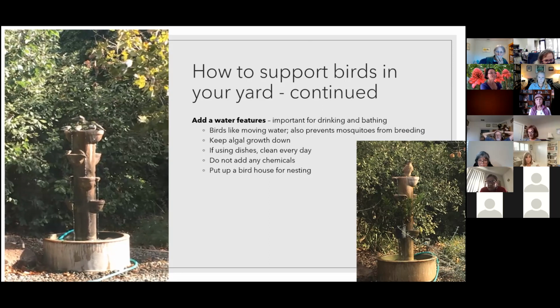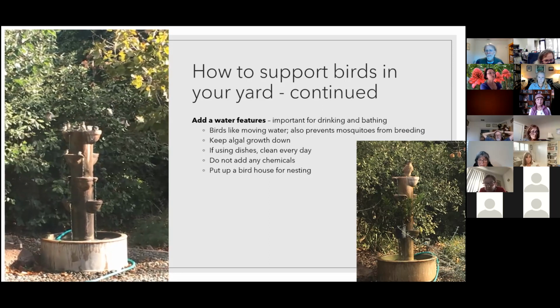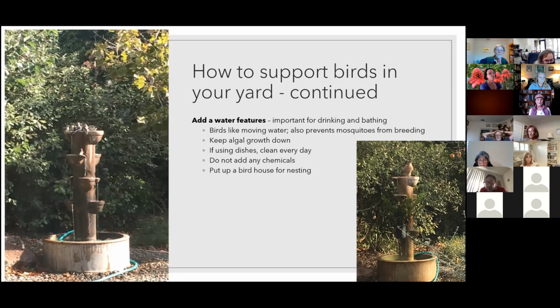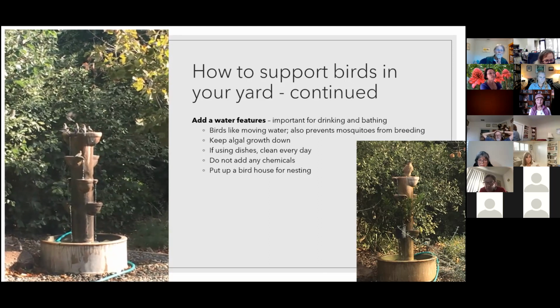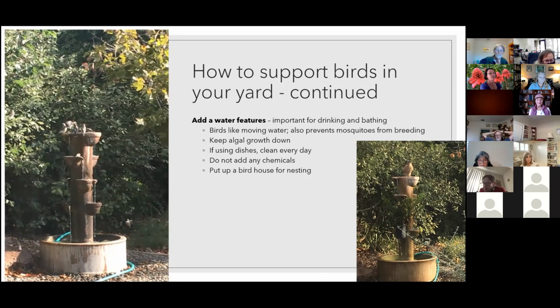And so you can see here just how busy that little bird bath is. It's really fun to watch, and it's amazing the kind of diversity that comes by. And then at the bottom right, our local hawk has also learned that there are lots of birds coming by our fountain. So he sticks around and watches who might be visiting the fountain to look for a snack.